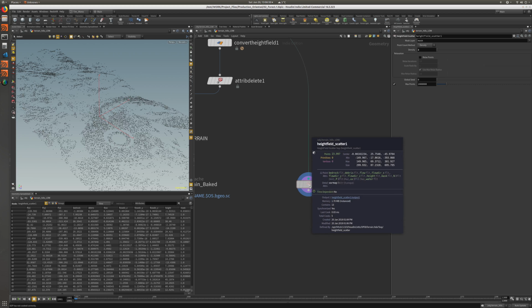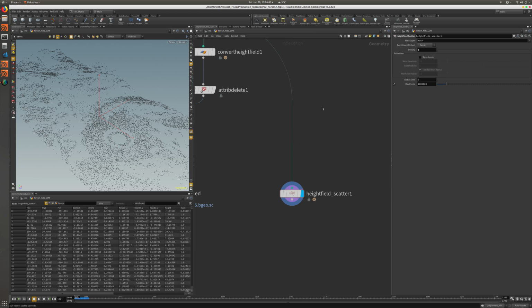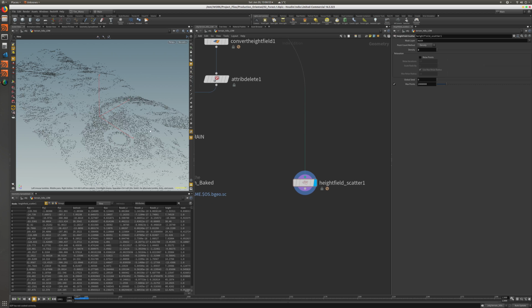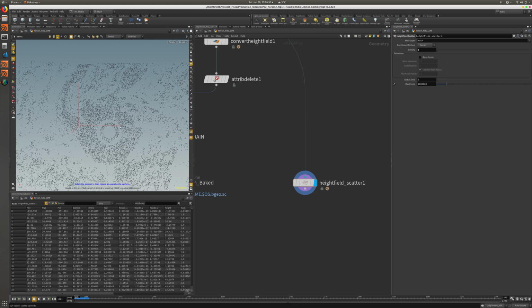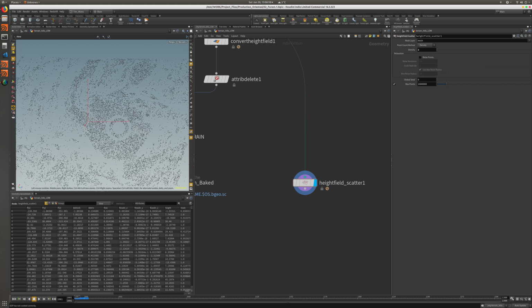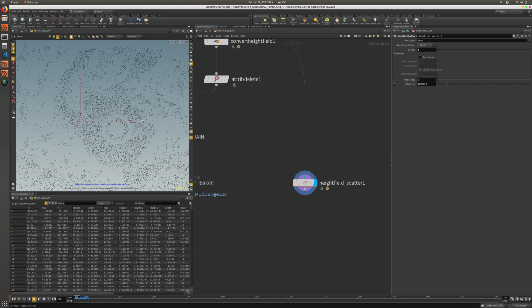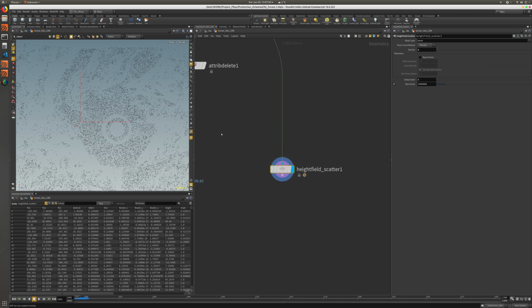Because this is not a detailed terrain creation tool tutorial, but the height field gives us bedrock, debris, all this information, basically, which we can use for, like, if you have a river, you don't have to worry about if there are trees inside the river or not, because you can use these masks to create your scatter mask.